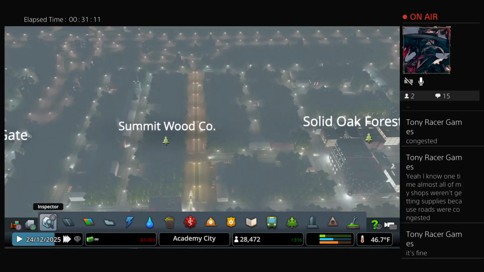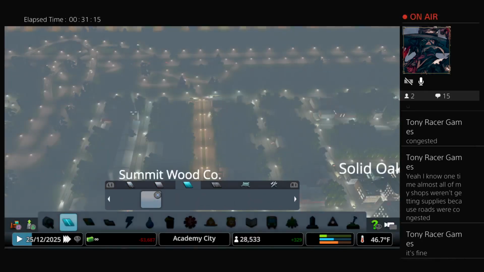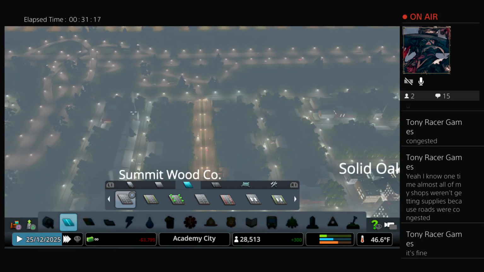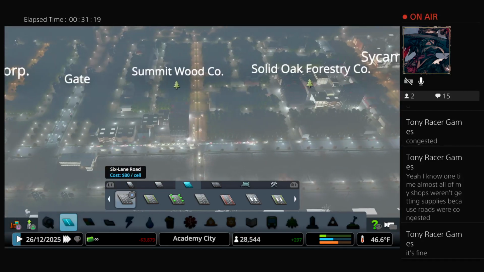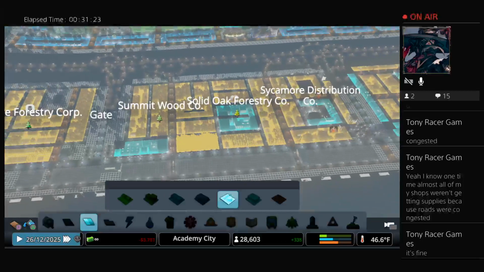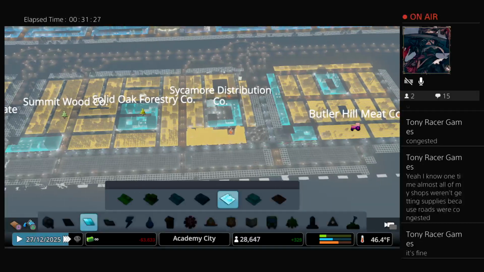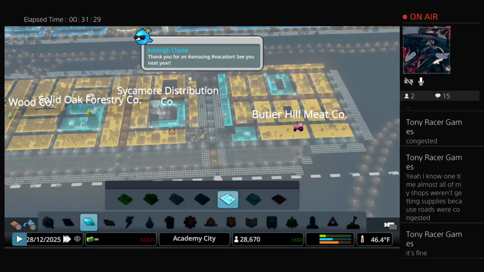So we're going to need to give them a better route even more. But it should stay at this pace, to be honest, because we only gave our industry down here a finite amount of space to expand, which means there's only going to be so much traffic coming in and out of here.